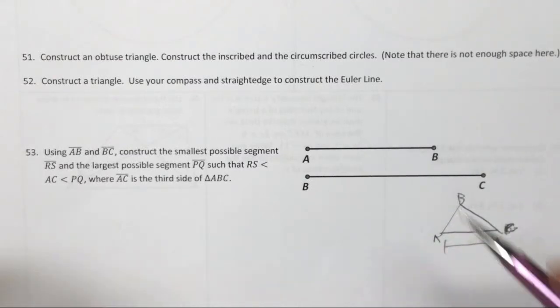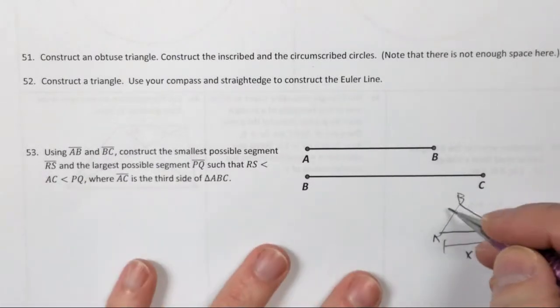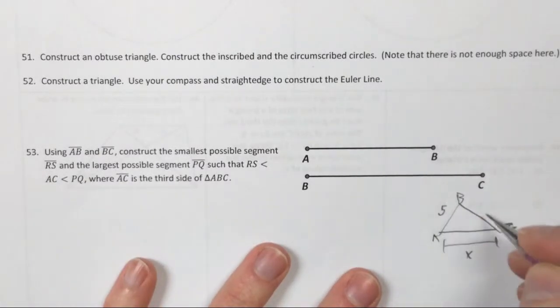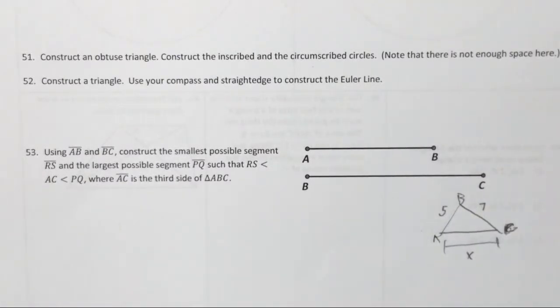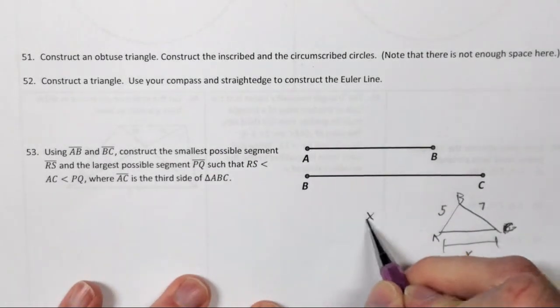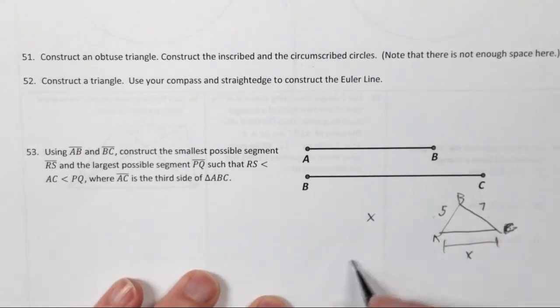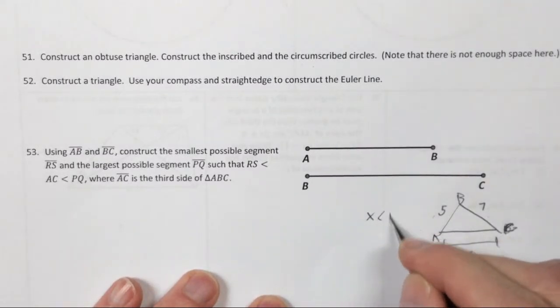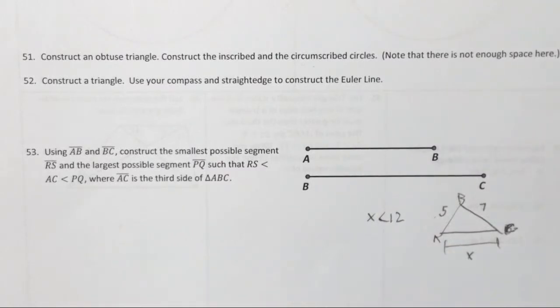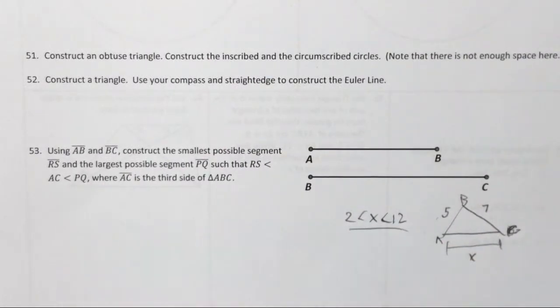If we had this with numbers, let's say we call this one X, and pick some numbers like this one is a 5 and this one is a 7. What was the shortcut to figure out between what two numbers X could be? Add them together, that's 12, so X has to be less than 12. Then subtract them, and X has to be bigger than 2. Compound inequality: X is between 2 and 12.